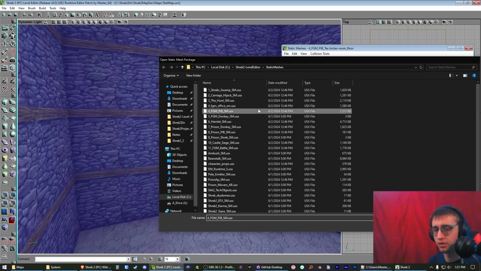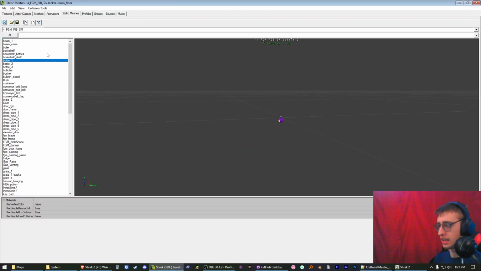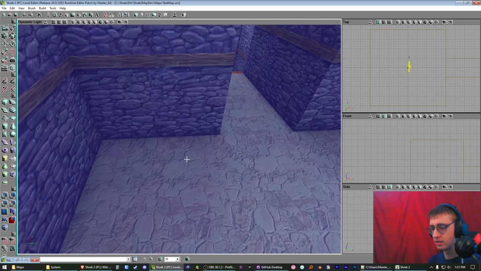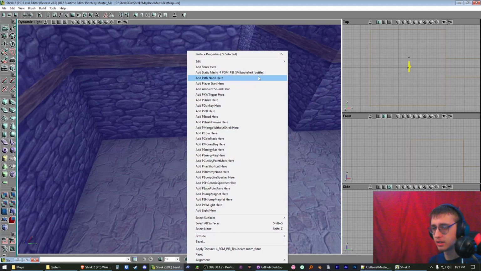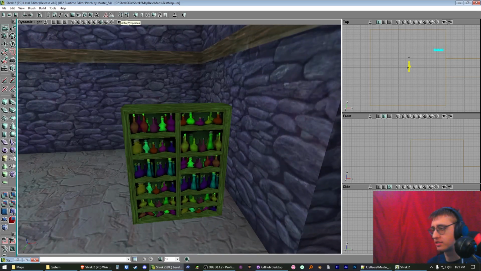These are models in the game that we can just place down at will. So let's go ahead and pick... What is this model? Okay, let's pick this model. So we have it selected. So if we right click right now, as you can see, the add static mesh prompt is now set to our current static mesh selection. So if we click this, it's going to add it in.